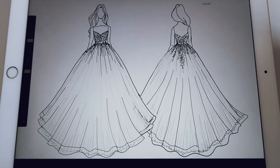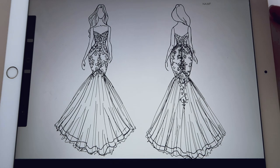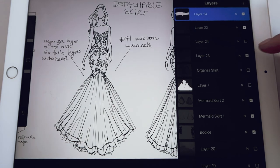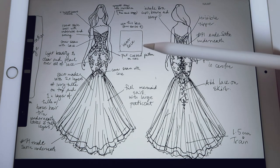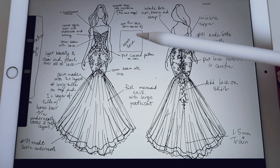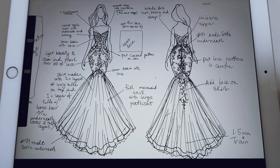This gives you an idea of what I do when I'm speccing a design for a client. I've brought you back to this page to show you how the specifications actually look when we send them to the factory. Before we send it we clean it up, but when I'm sitting down with the customer it looks something like this — I'm detailing exactly what needs to be done with the dress: how full the skirt is, whether there's a petticoat, the color of the fabrics, the type of lace. I'm inserting a picture of the lace so the factory knows which kind it is, and an inspiration picture on the side.